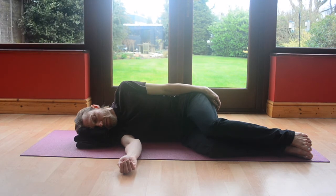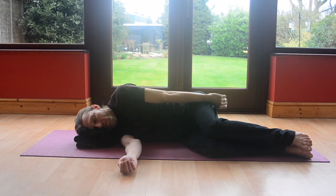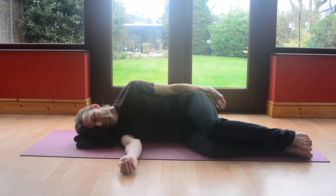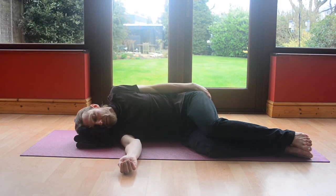And then we'll aim to take a full circle, so joining all those movements together, drawing the shoulder up towards the ear first. We'll roll all the way forwards, all the way down, all the way back, and all the way back up.